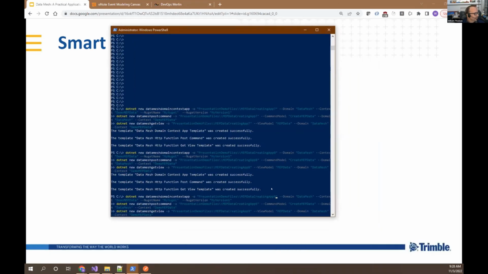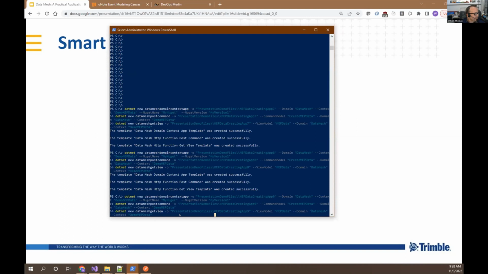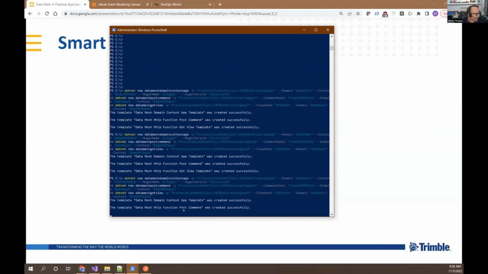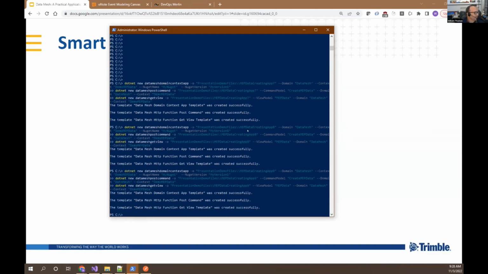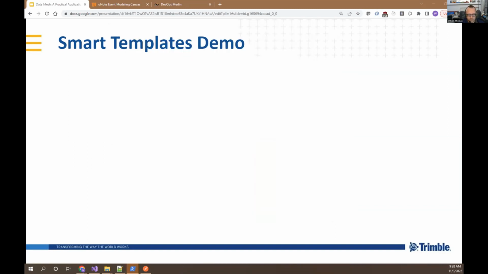So you'll see my console app over here. We're using the .NET new templating engine. We're a big Microsoft .NET shop, and so everything is .NET, C#, Azure Function based serverless templates, or minimal API. Sorry, stumbled over my words. A lot of coffee. So let's kick this off, and we should have a little starter app built using those data models we just registered, and just about ready to run in the wild.